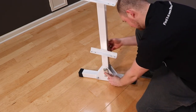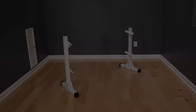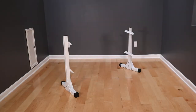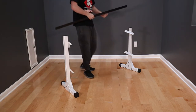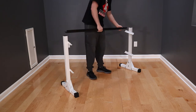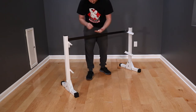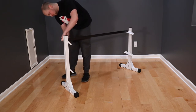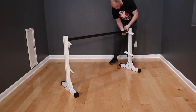Repeat the same process for the other side and position both uprights facing each other to install the shelves. Slide a washer onto one of the small M10 bolts, then slide the bolt through the shelf. Use the bolt to anchor the shelf to the upright flange on one side while you line up the other side. Once you have a bolt on both sides, slide the washer onto the bottom, then tighten a nut onto the bolt hand tight and repeat for the other side.